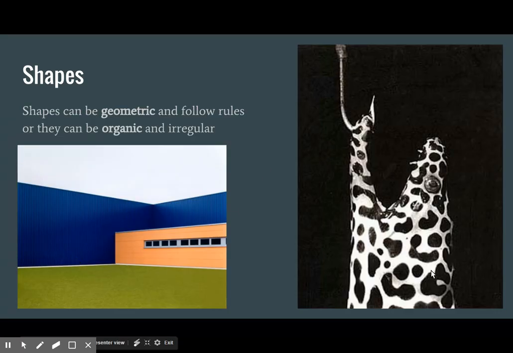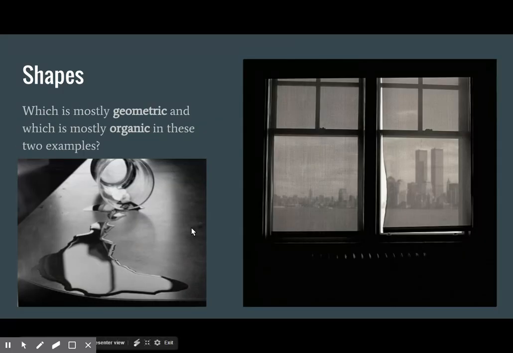Over here, we have organic shapes. Now, if you think about organic food, what does that mean? It means natural food, not man-made, not grown with man-made pesticides. So over here, we have these very irregular shapes that we find in nature. So when I look at this photo, I say, wow, that's really a picture where shapes are a very important thing. So if you look at these 2 images, which one is more organic and which one emphasizes more geometric shapes?